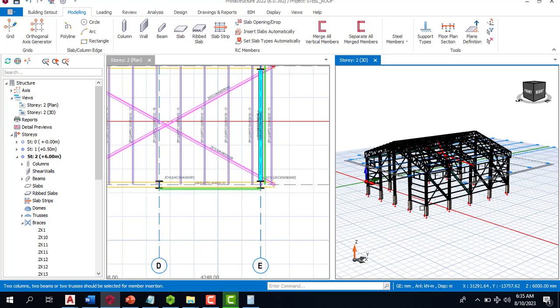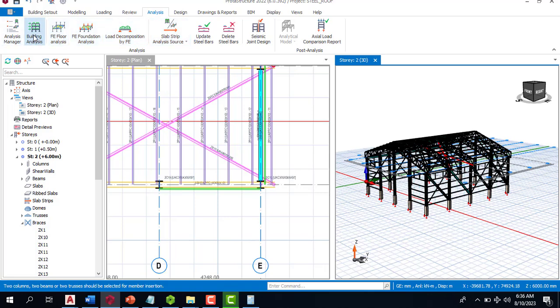Like I said, modeling takes like 80% of your job already. Once you are done with the entire model, you have taken care of probably more than 80% of the job, because all you need to do next is come to your analysis and click on analysis. The software does all of that in the background for you.